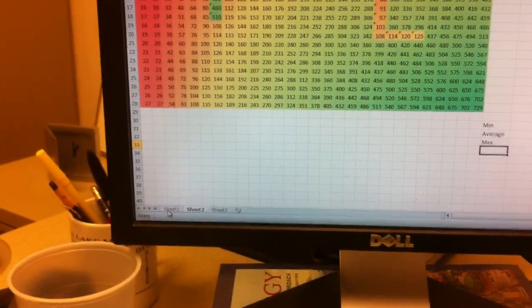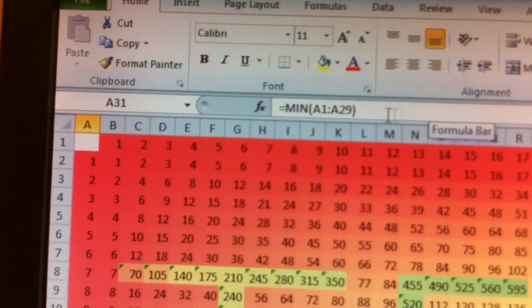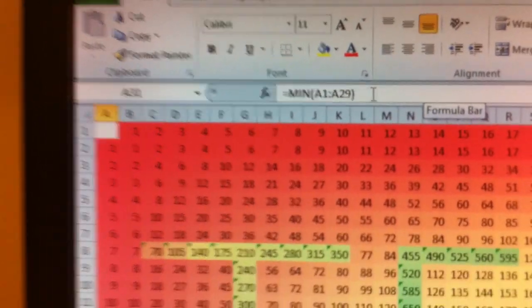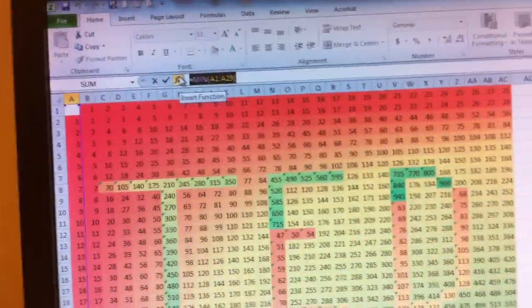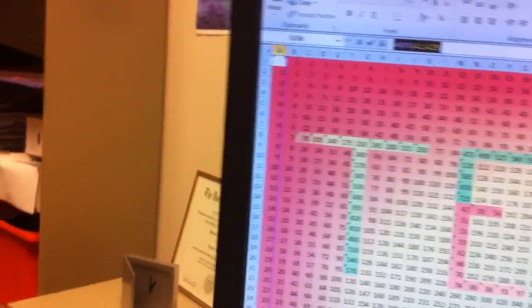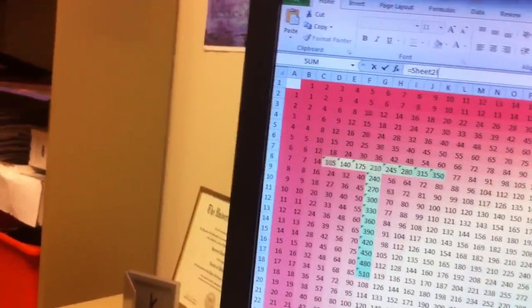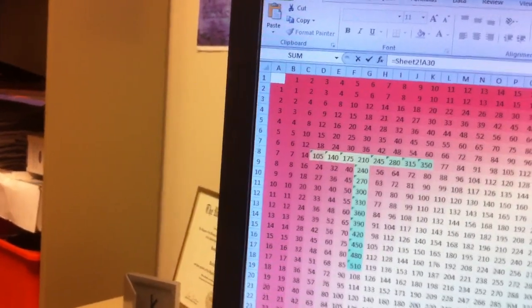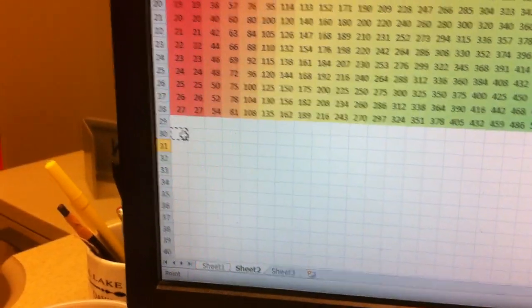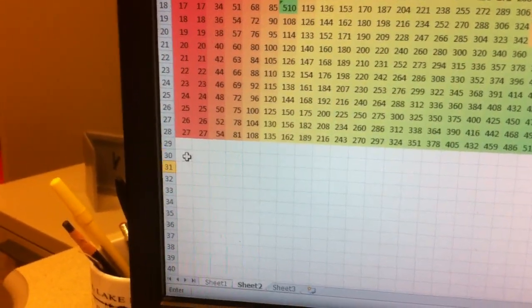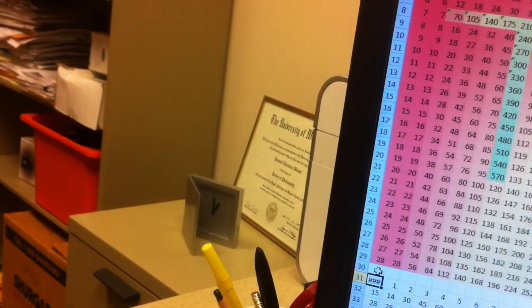Okay. And the formula for that I can show you from over here is pretty easy. What I did is I put in MIN of A1 through A29. I'm going to copy that because I'm feeling lazy, but you could type it in and paste it. Paste it down there.